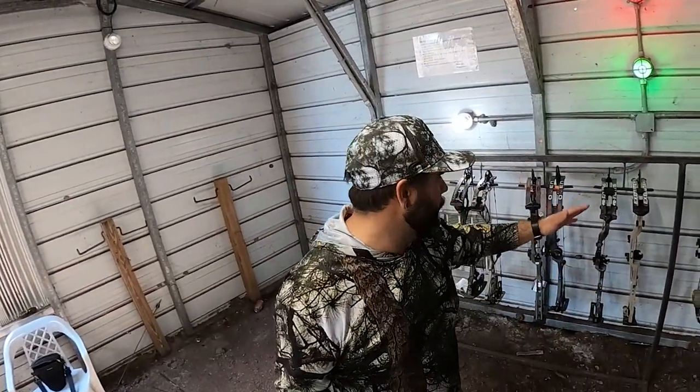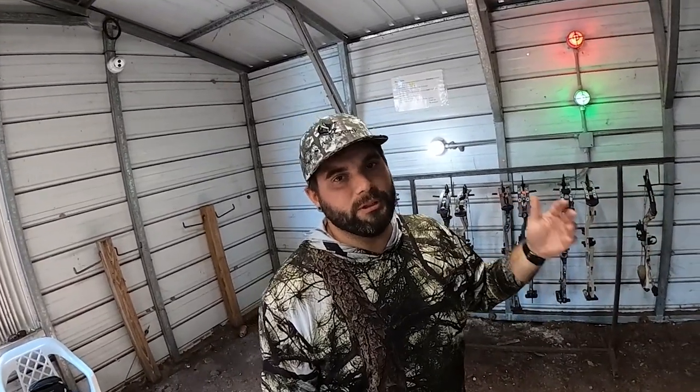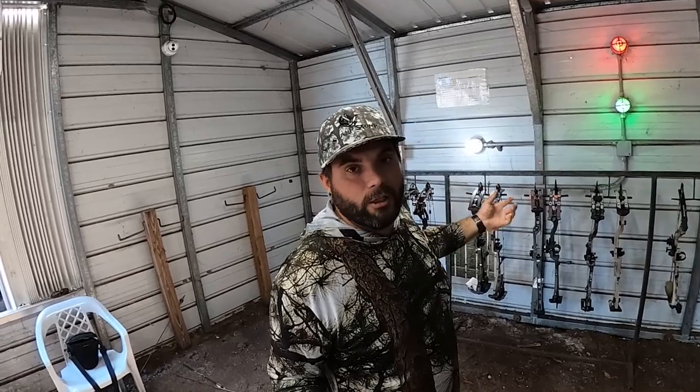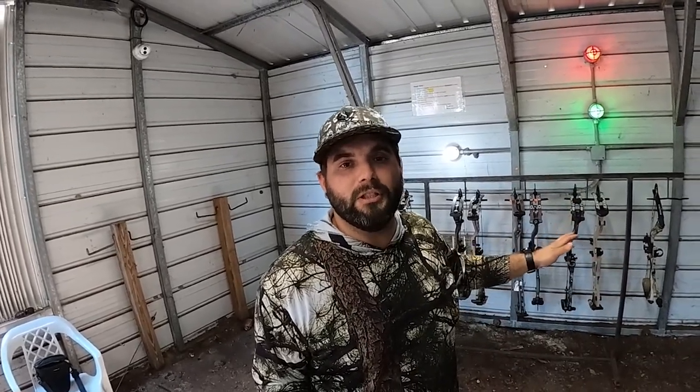What I'm doing back here is I'm gonna be testing all of these bows that you see right here. But here's the fun part. In order to assess the feel of the bow, I need to make sure that I'm not being biased. So I have never shot any of these bows. I haven't even touched the handles, so I don't even know what they're gonna feel like. I'm gonna be blindfolding myself. I'm gonna get one of Brandon's techs here to help hand me bows and knock arrows for me so that the first few shots that I do with each of these bows, I won't have a clue what bow I am shooting.